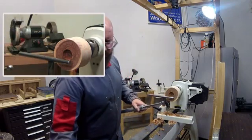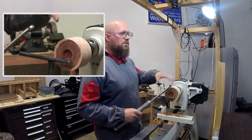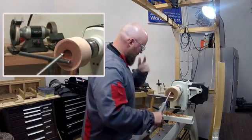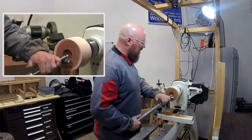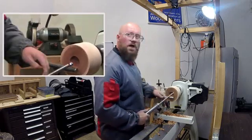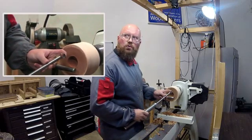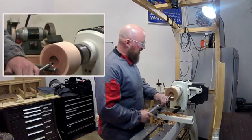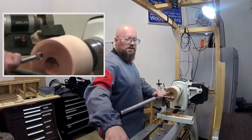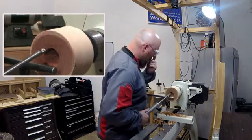I really like using these. I think they're fun. They're not as universal or as diverse as some other tools out there, but for what they do, they do it really well. So let's look at what it can do. There's a couple different ways. Most people will have the tool handle down, and they're going to use this bottom section of the tool right here. We'll see when we get going. I tend to have mine flatter or even sometimes down because I started learning using some of these other tools first, and they all have a negative angle on their tool. So let's start with this though.